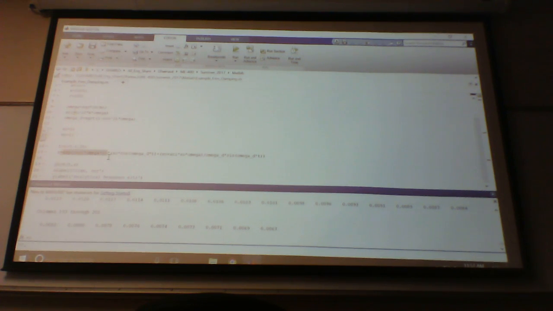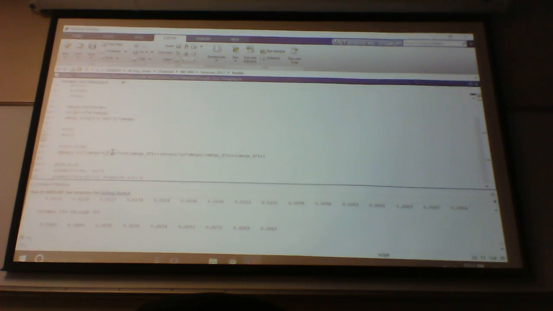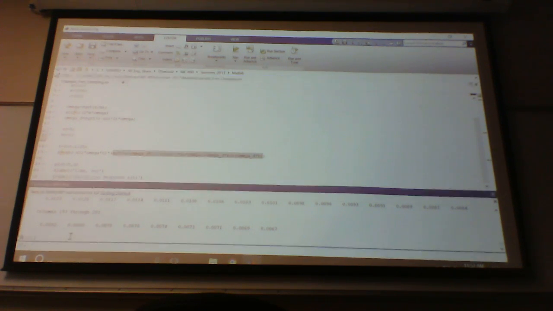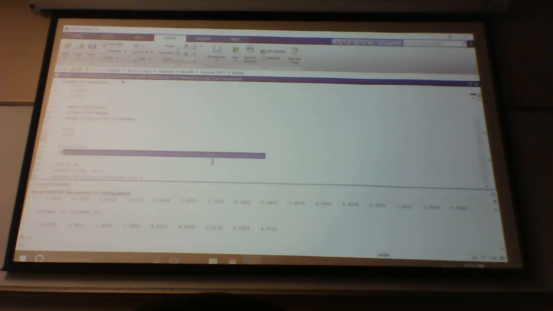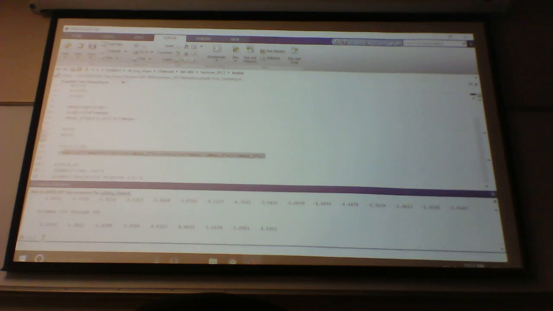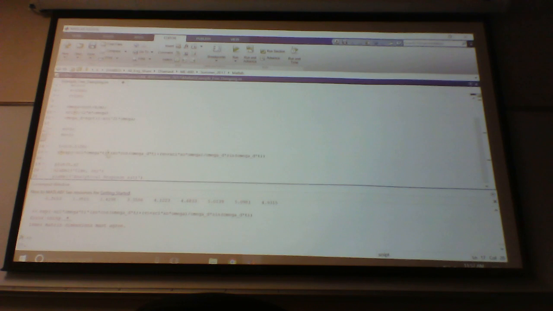So maybe it's doing it between both of them. Let's see what happens if I take off this one. Okay, so one does the other, but the other wants to do both of them. So maybe I just need to have one here.